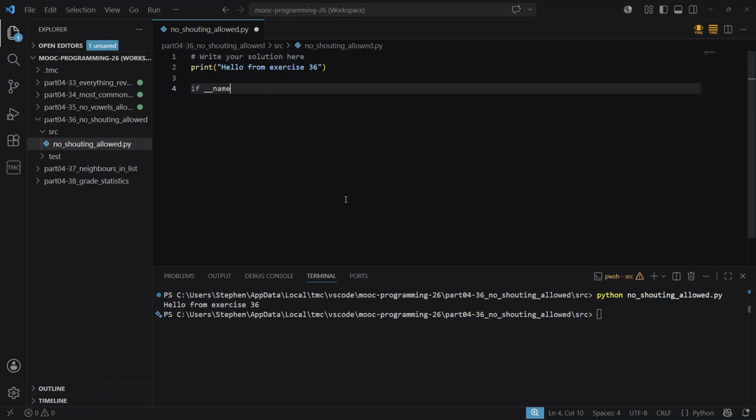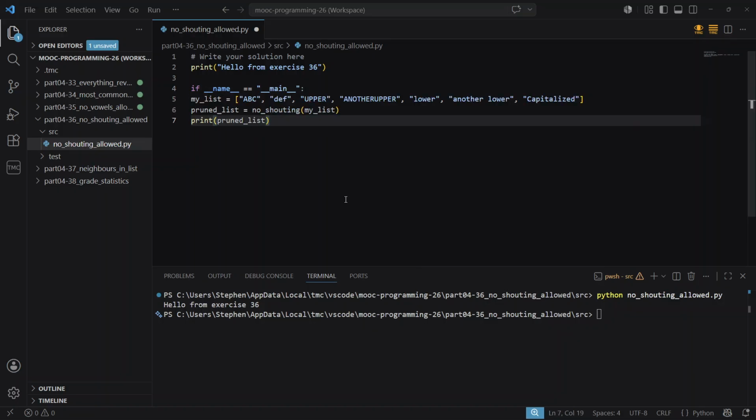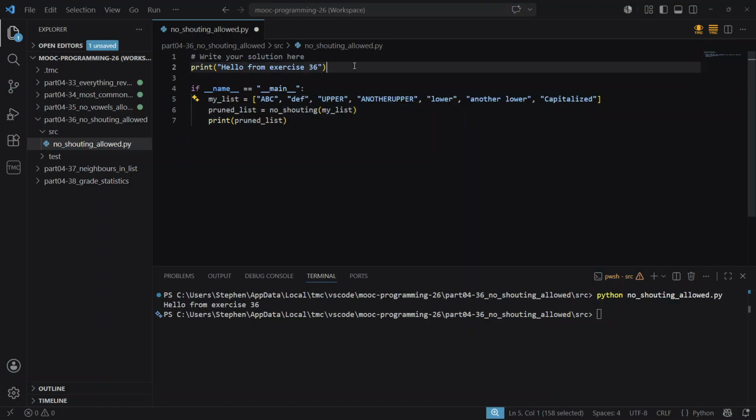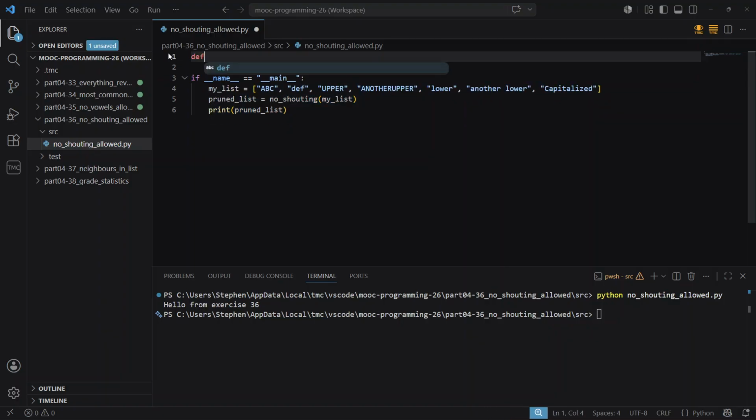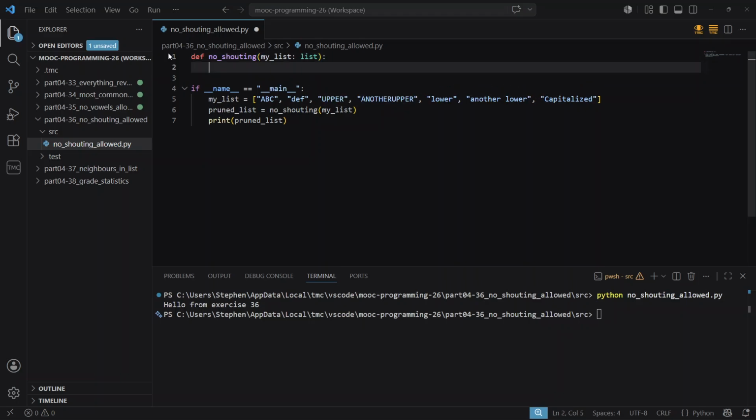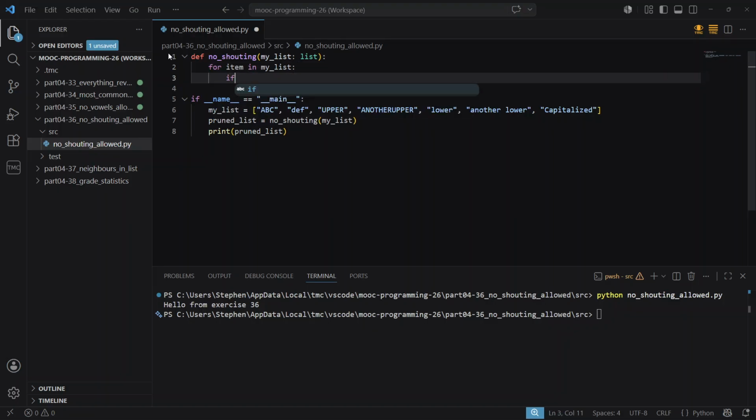So we're going to do if __name__ is equal to __main__. Paste that, indent. Then here we're going to define a function called no_shouting, my_list, which is a list. Then we're going to do for item in my_list, if item.isupper.